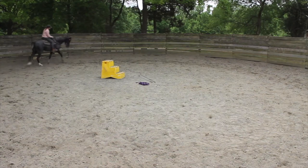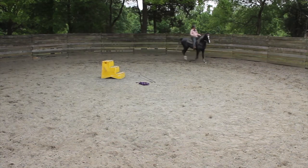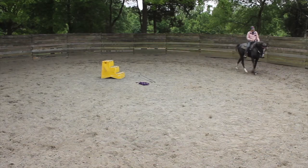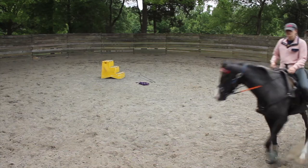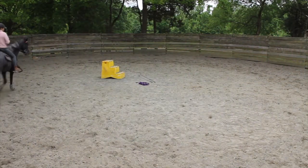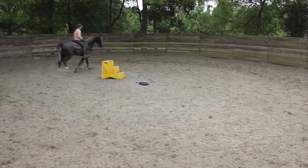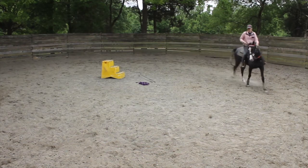And if you want to do some smaller circles and then come back out to big circles? Yeah. Because she's got it those first couple strides when she comes up, and then she shortens back up. Well, it's just the muscle and energy. That's right. As soon as you see it get stomped, you got to tell me to come back down and start it over. Okay. All right. That's fair.